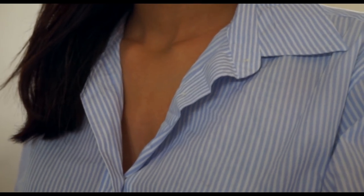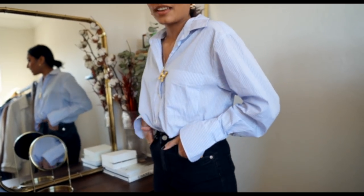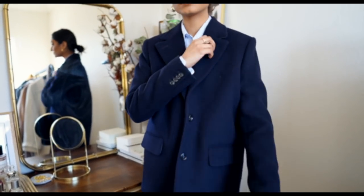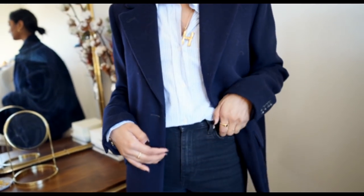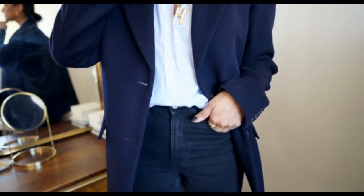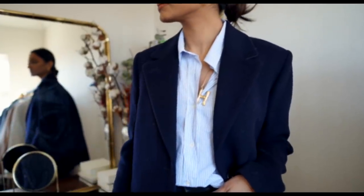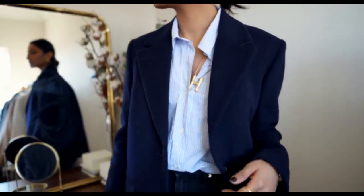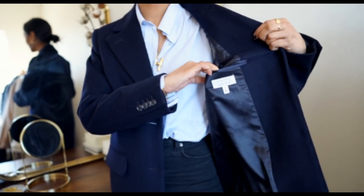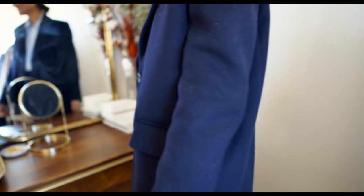I've been wearing this with a jumper over it, or even under it, just like a turtleneck underneath. But the weather's picked up a lot today so I feel like spring is coming and I can wear it like this. You guys would have seen me try this on in store — I found it a little bit expensive, but I found it online and got around £30 off, which is amazing, so I picked this blazer up. It's from And Other Stories — just very simple, very masculine. I really like the oversized style. They also have it in beige but I thought navy is a lot more classic and I'm going to be able to wear it a lot more. It's got extreme shoulder pads so it gives you that really masculine look, but it's just so versatile.